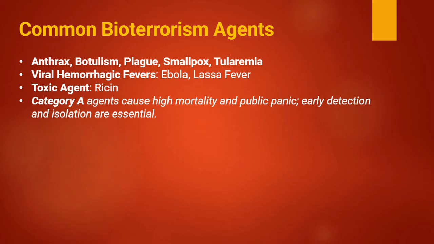In the event of a suspected bioterrorism attack, nurses play a critical role in early recognition, reporting, and infection control. You must follow your facility's disaster preparedness plan, which includes procedures for decontamination, isolation, and triage. Participate in drills and become familiar with the chain of communication for reporting suspicious symptoms or patterns of illness. Remember, nurses are often the first to notice unusual clusters of symptoms. Staying calm, following protocol, and reporting quickly can save lives during a bioterrorism emergency.